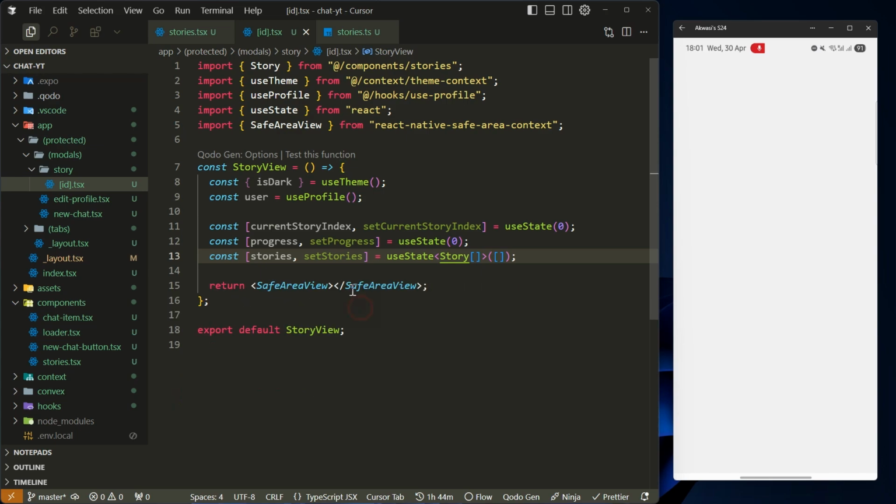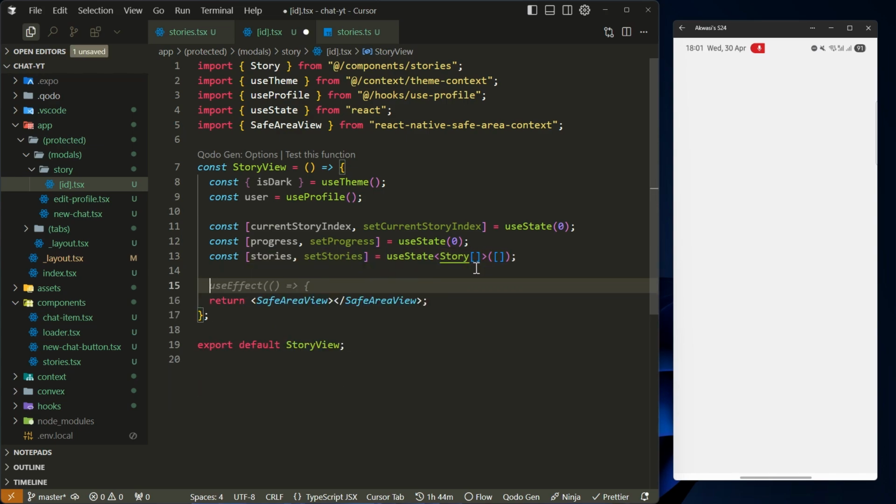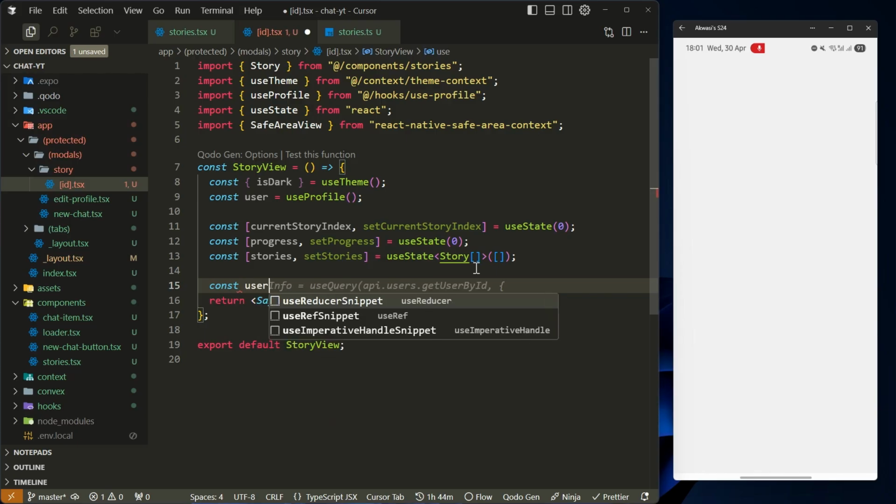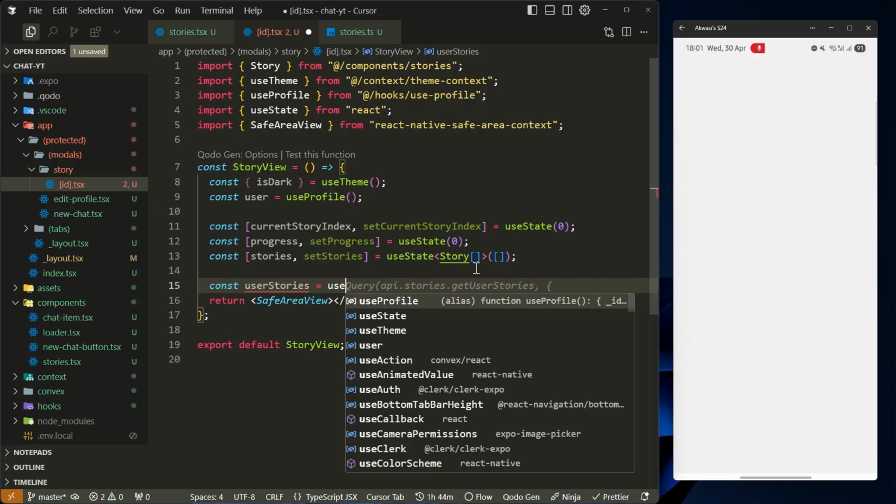Now let's fetch the stories. So to fetch the stories, we just say const user stories should be equal to use query.